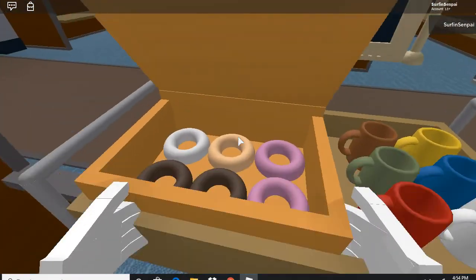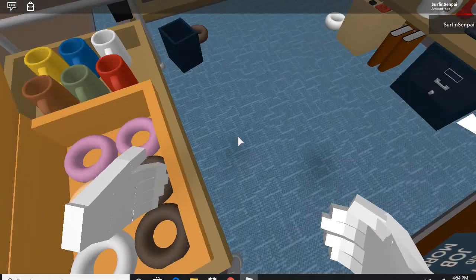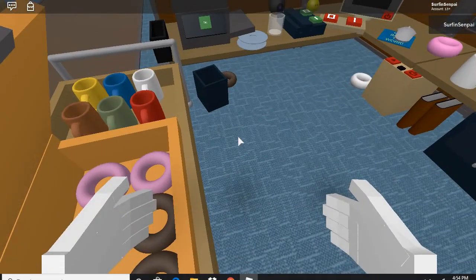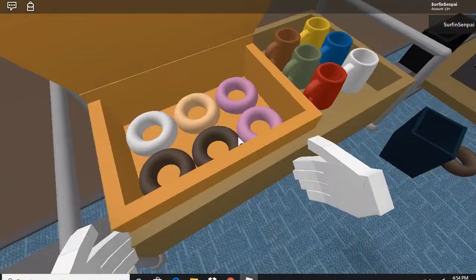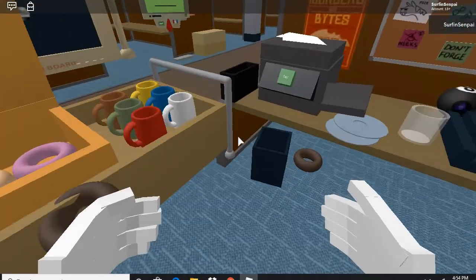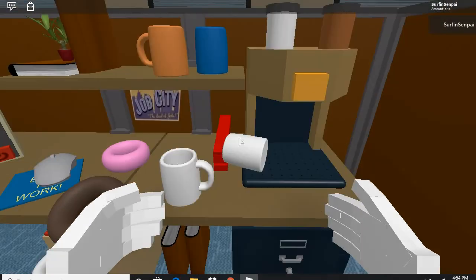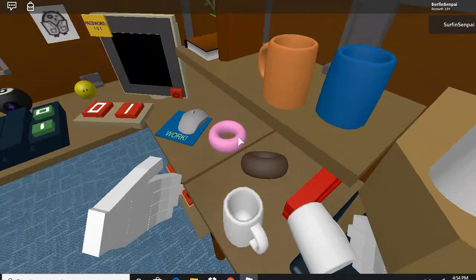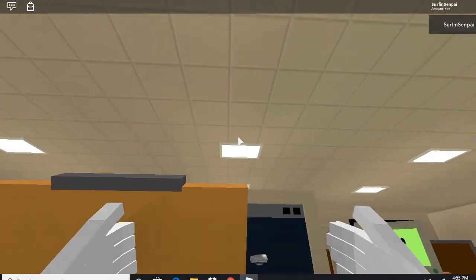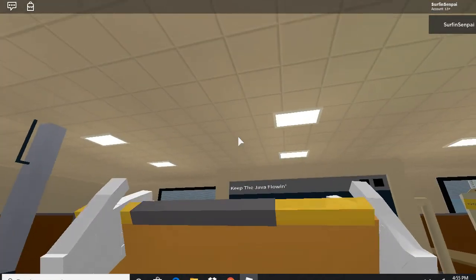Can we actually get it? Can I actually have the donut I want? Yes, no. Yes. Yay, we got a donut. Thank you. We got a chocolate donut. Set it there. All right. Thank you. We're done.